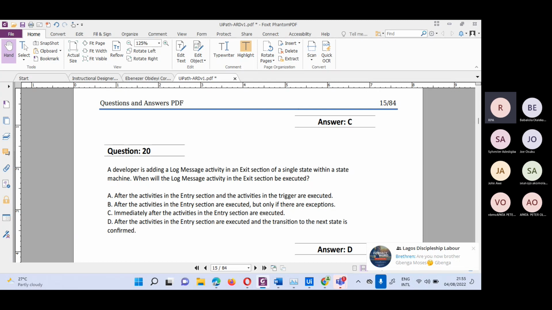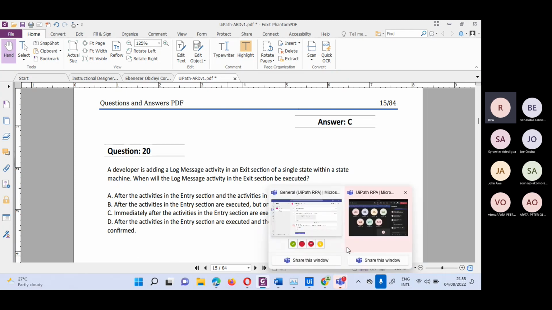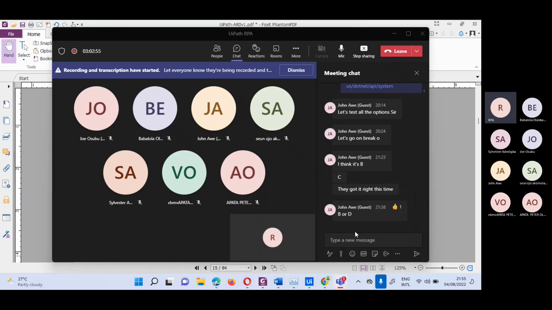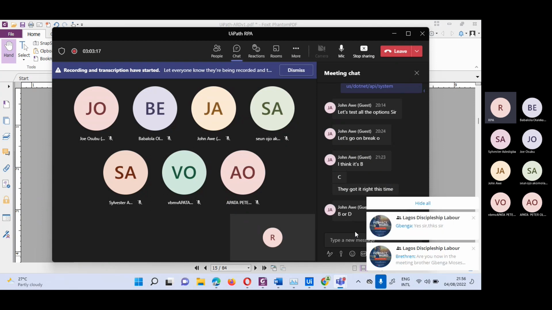And I guess we are very few now. I've not checked, but I think since we had break, we are still up to this. But I've only been hearing Joe. Sincerely speaking, I thought we were just four: myself, Joe, Babalola, and Sylvester. I never knew Akpata and his unattended robot is here. I never knew Show is here, and John. So you left us to carry our cross, and I'm sure you have carried it well.